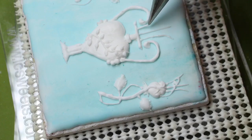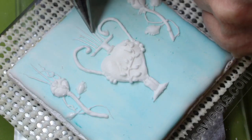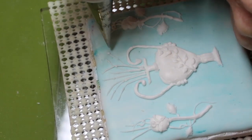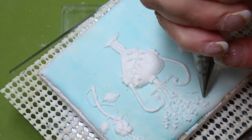Pipe vines for your lilacs coming out of the vase with a zero nozzle and stiff consistency icing. Begin piping the little lilacs and filling in some leaves.